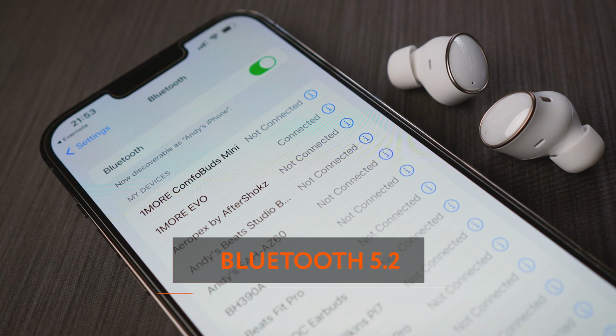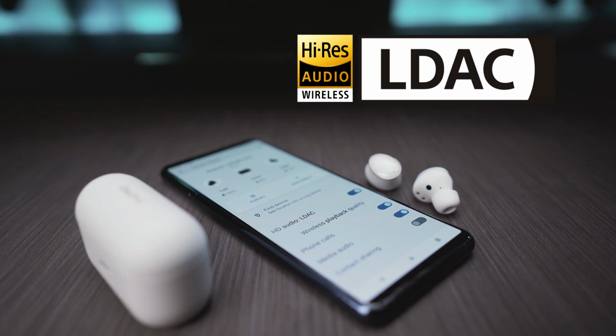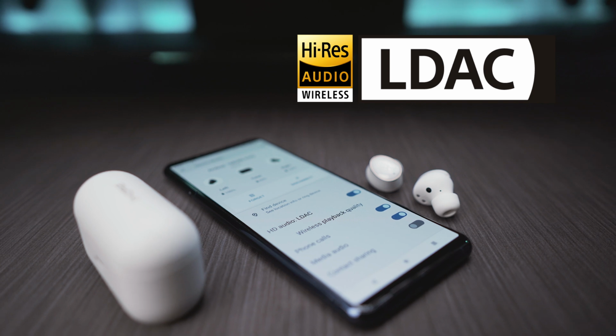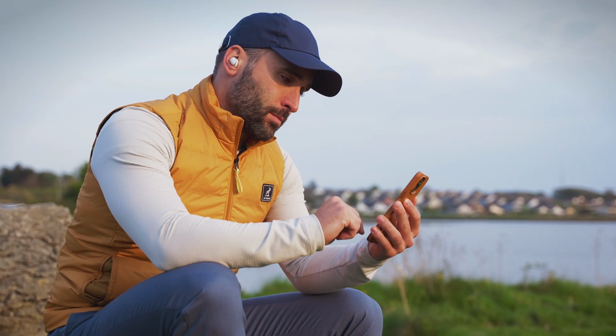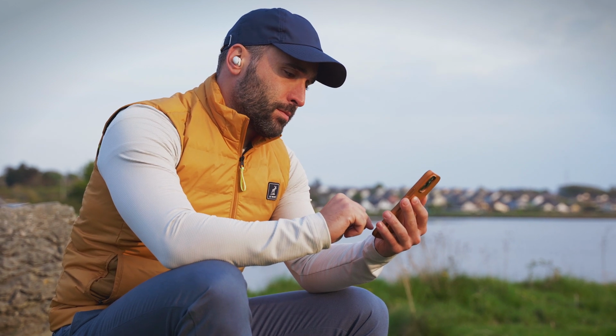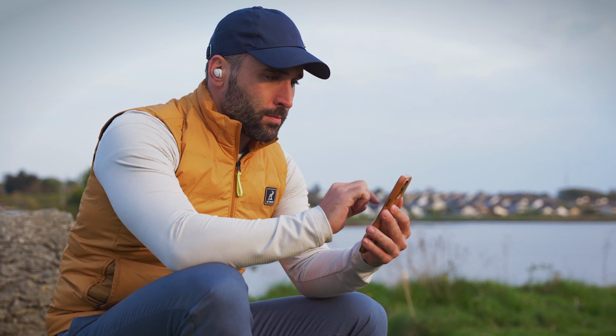We get Bluetooth version 5.2 with support for SBC, AAC and LDAC, which means that we have a high-res 24-bit 96 kHz capable codec on board. I had no signal-related issues during my tests, and I could pair the buds with both iOS and Android devices easily without a problem. Of course, iOS does not support LDAC, but that's hardly One More's fault.